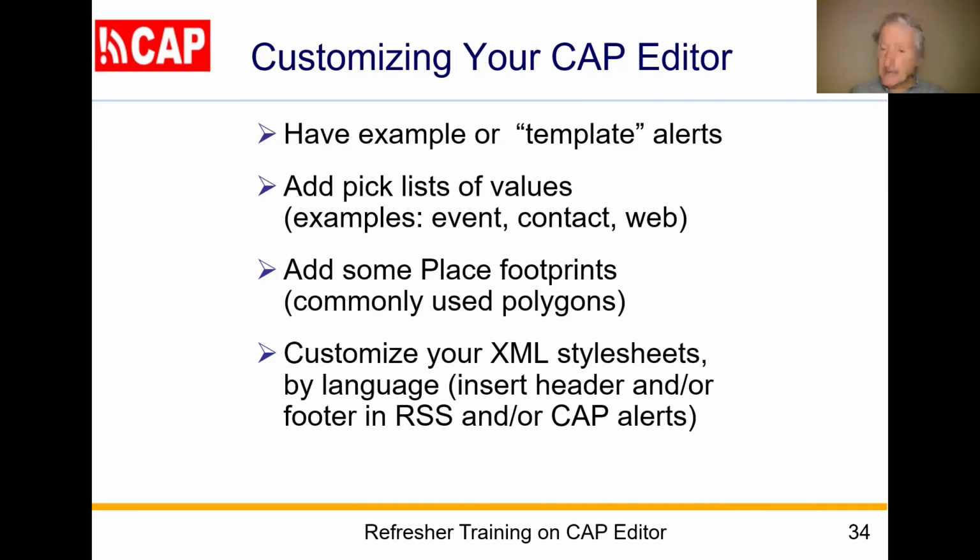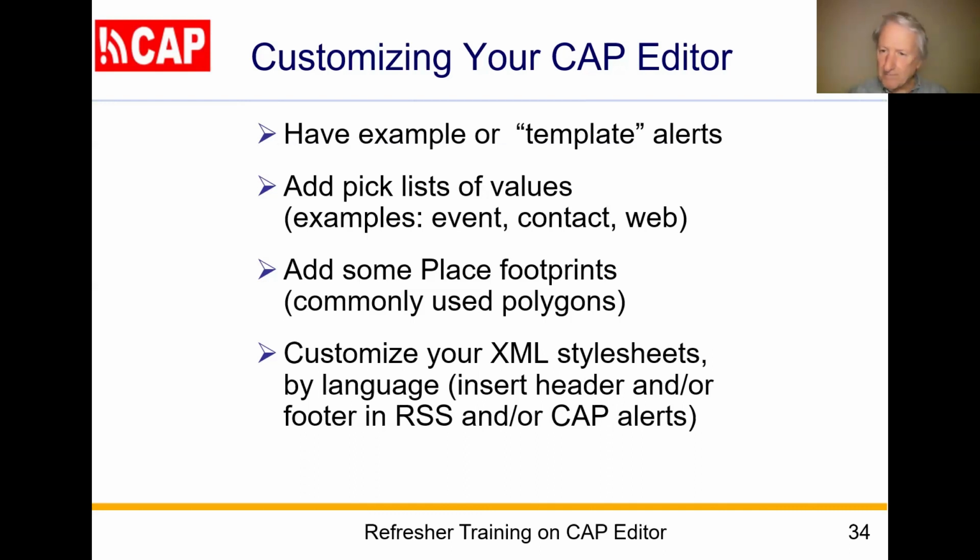Same with contact. If you have a few contacts that are especially adept or especially appropriate for certain kind of conditions, put those, and that's a name and email address, put those somewhere where people can just pick them out so they don't have to try to remember them or put little stickies on their computer about where those are.